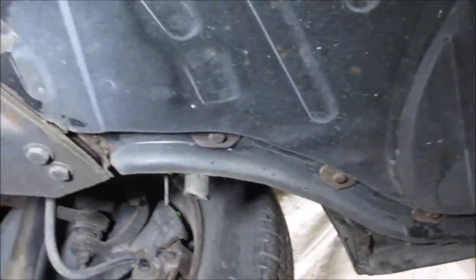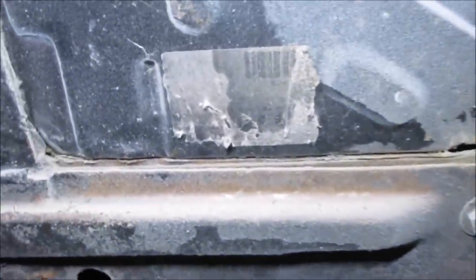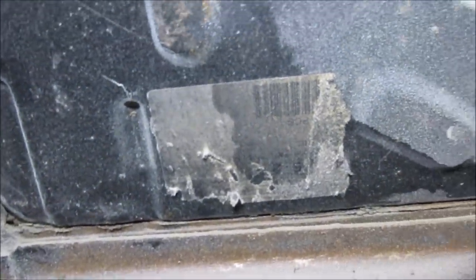I've seen it much worse. How are we doing with bolts over here? We got everything. Yeah, this side's complete. We're just missing two bolts on the other end. Now there's a date on that sticker when it was done.